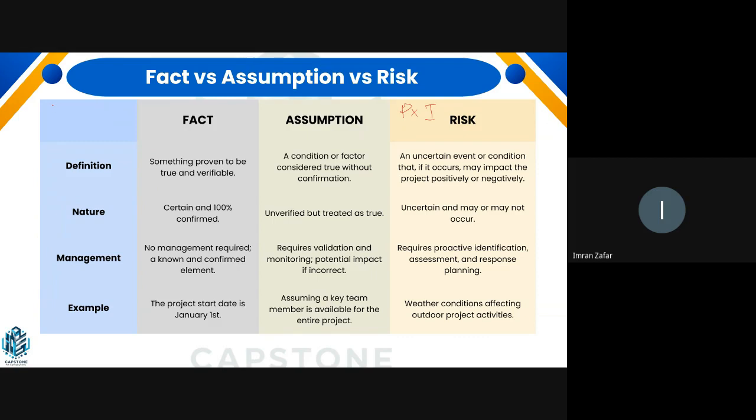They are done by the sponsor or your business analysts. They prepare these documents, but in these documents you also have your high level risks and maybe some high level assumptions as well. And obviously in the project charter, we also have the high level risks and high level assumptions mentioned. When we as project managers start doing the project work, we start from planning everything. So at that time, we leverage or take advantage of those documents.